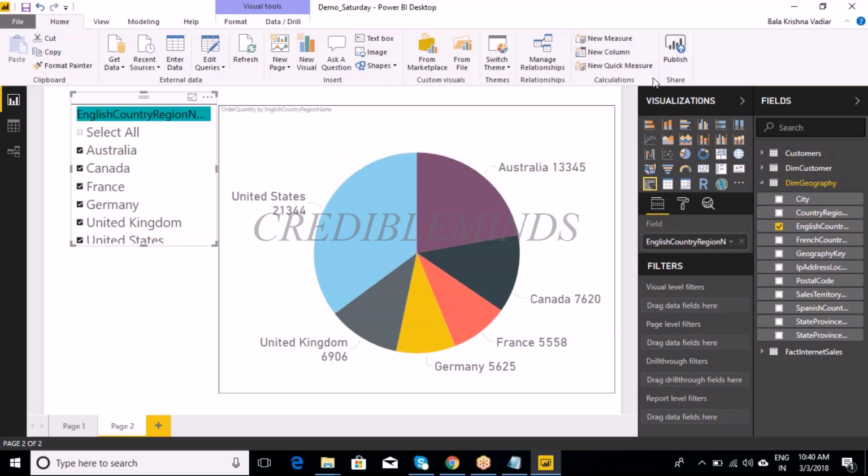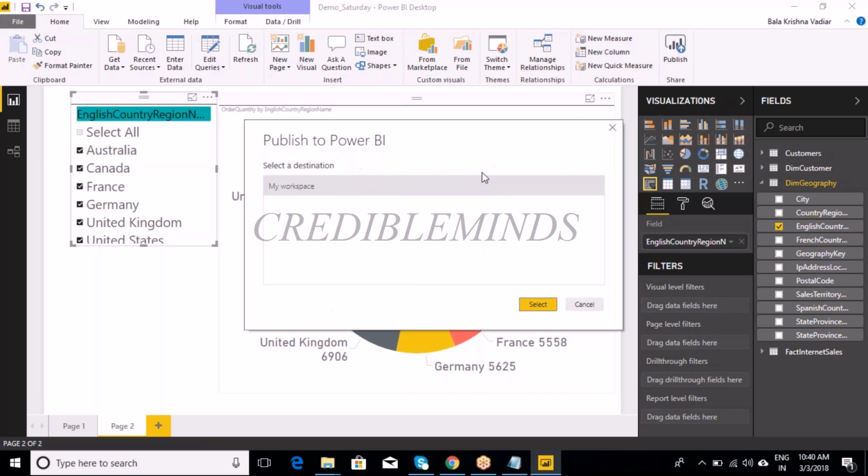Give me a minute. So the moment when you click on the publish option, it will ask you username and password. Okay. As part of the demo, I can't show you my credentials here, username and password. That's the reason I logged in just now only, before starting my demo, I entered my user ID and password. That's why it's not asking here. Or else I would have given the proper user ID and password.